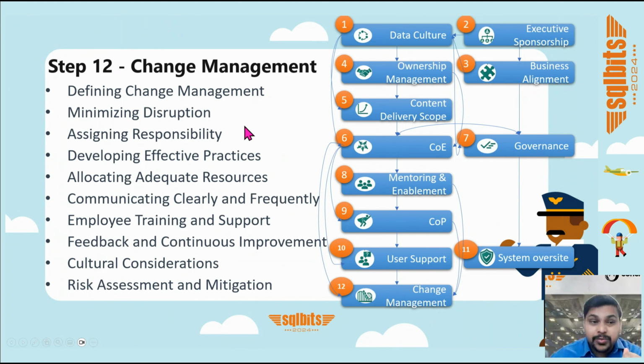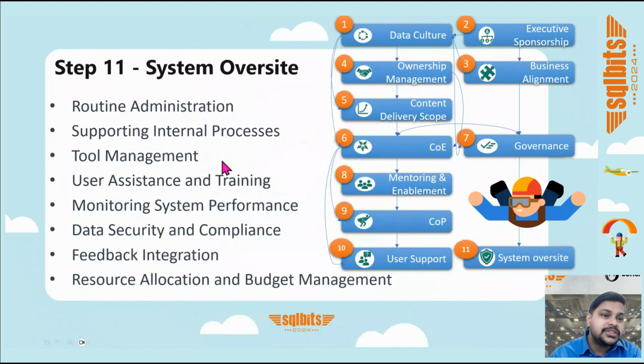You assign specific responsibility for what each team is going to do. Again, while doing that, you develop all the practices, build that one repository, provide the training, and also account for risk. If you update this, you need to know what things it is going to touch and what things might break, so that you are prepared for the next step. So these are the 12 steps. I will definitely suggest, bring your COE team together, and talk about all these steps: what things you need to do to achieve change management, and what things you need to do to achieve system oversight.